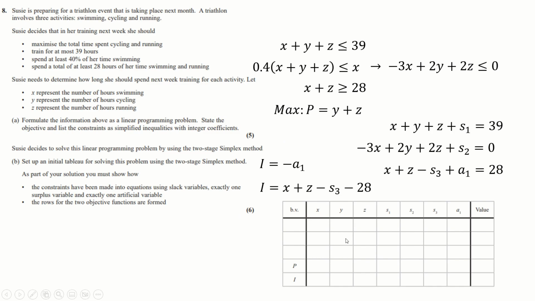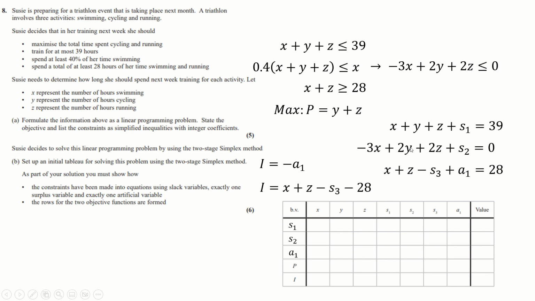But here's our tableau. We'll start here with just the 3 adding extras in these 3 things. That's genuinely how I remember that. So S1, S2, A1 are the 3 ones being added in, so I'll put those there. And then, okay, so now we just need to fill in this table.